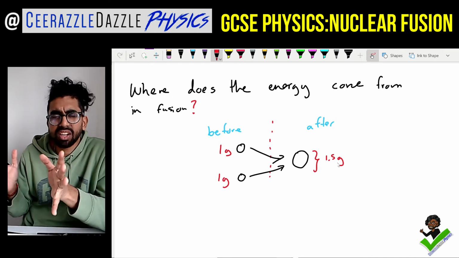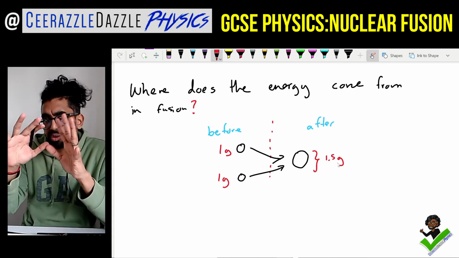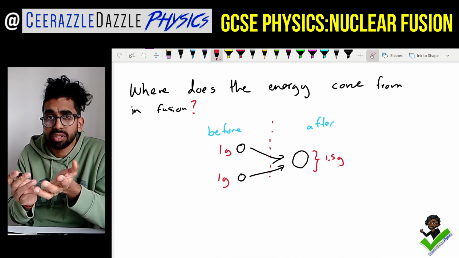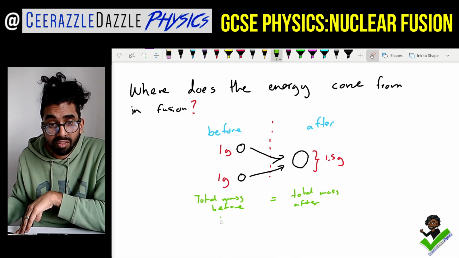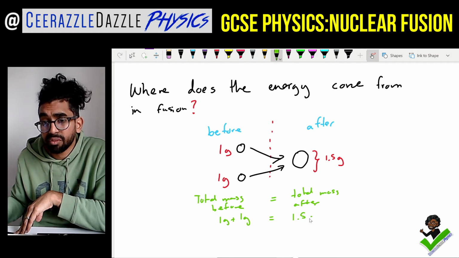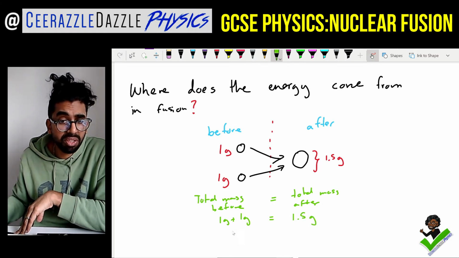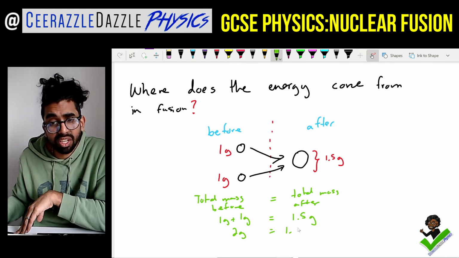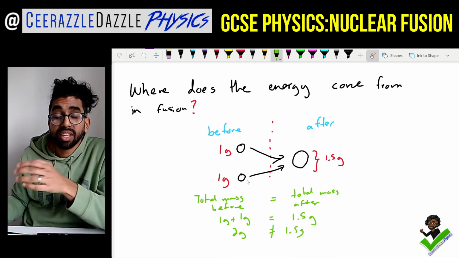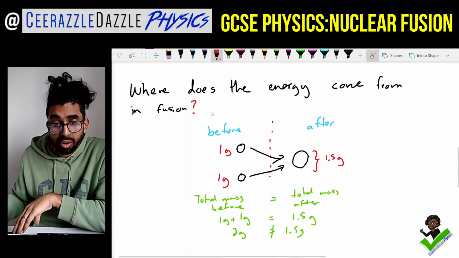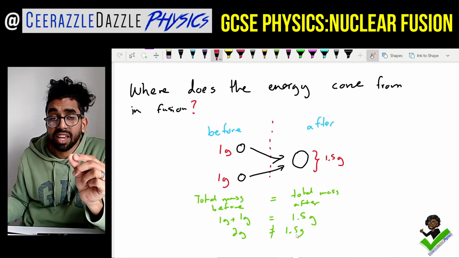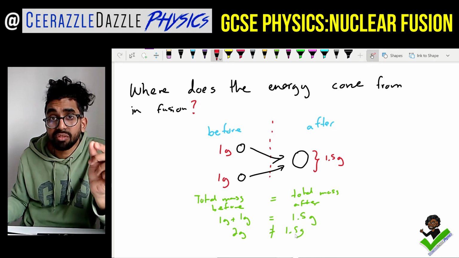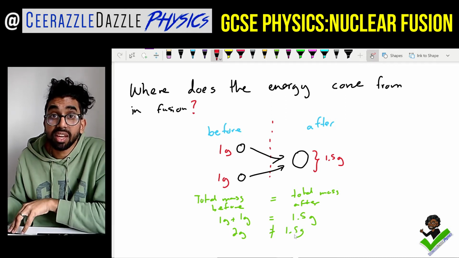So you should hopefully have the idea that the conservation of mass means that the total mass before should be equal to the total mass afterwards. There you go, guys. So I'll put it down. The total mass before should be equal to the total mass afterwards. So therefore you have 1 gram plus another 1 gram over here. That should be equal to what's on this side over here, but we've got 1.5 grams. So clearly they're not the same because it should be 2 grams. It's not equal to 1.5 grams. So there's a problem. Well, we can work out the difference in mass before and afterwards. That difference in mass is converted into energy, guys. That's where the energy comes from.